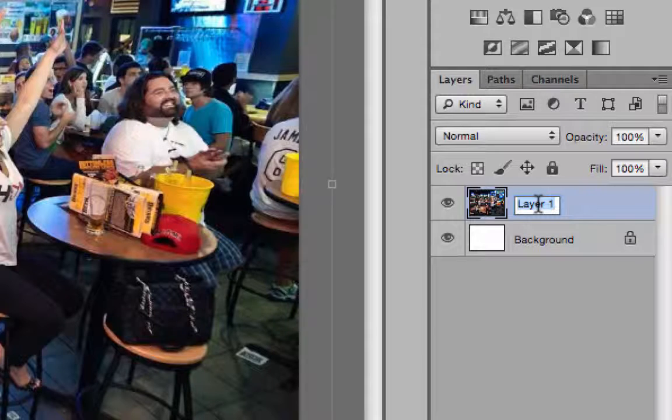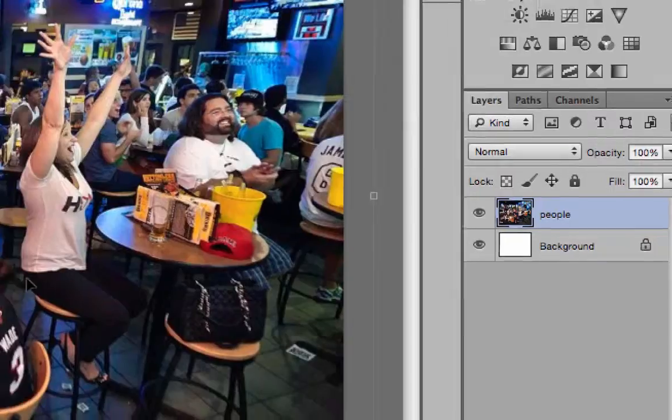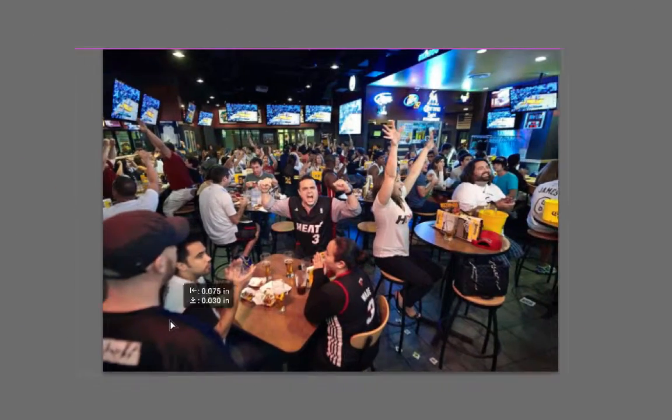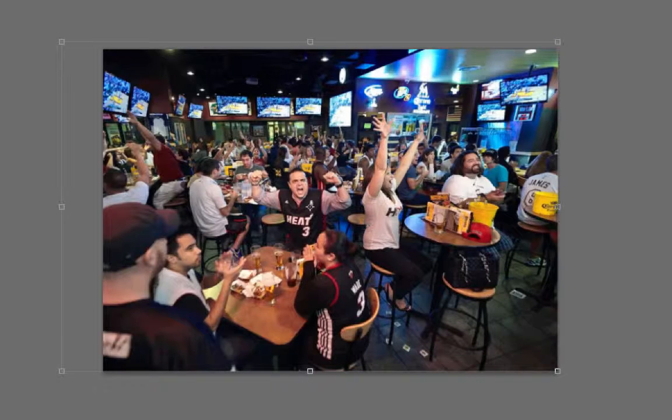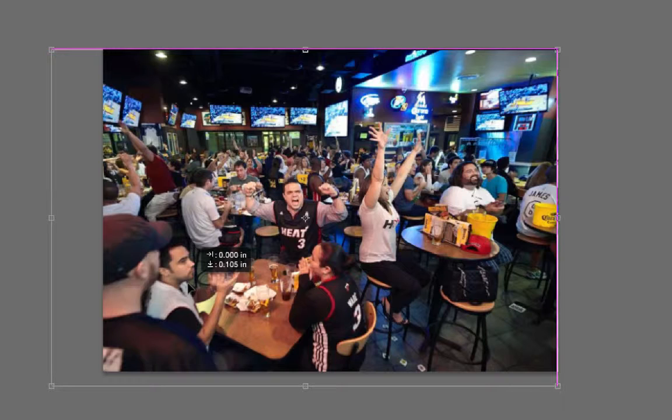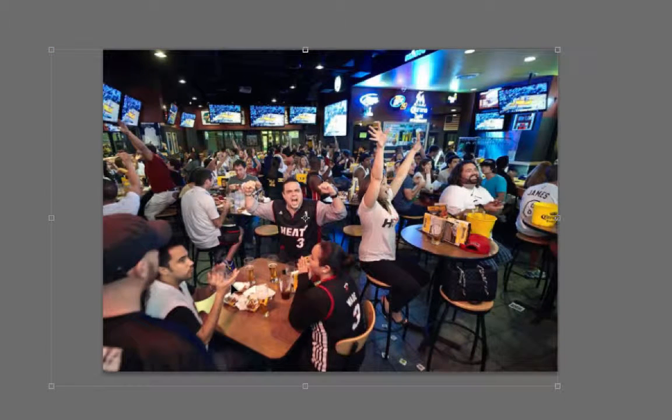And I'm going to try and name my layers. I'll try to do that as I go along. I'll just call this people in the background. So this will serve as kind of my background here. And I might make it a little bit bigger. I'll move this over so these people could maybe be looking up at the logo. And again, you don't want to necessarily be doing a lot of resizing with this. So I'll see how this works.